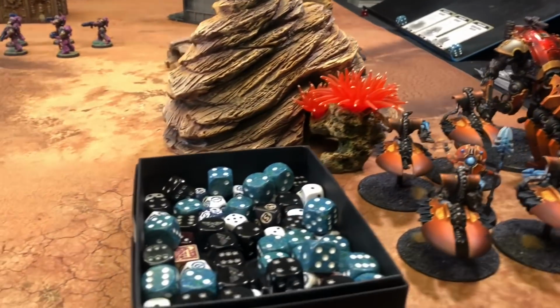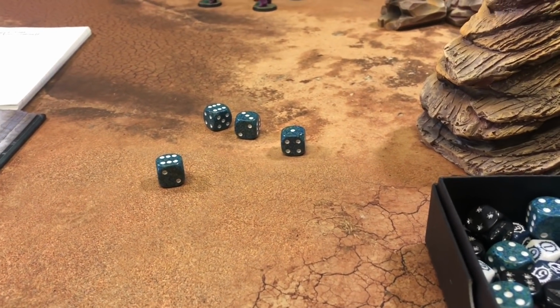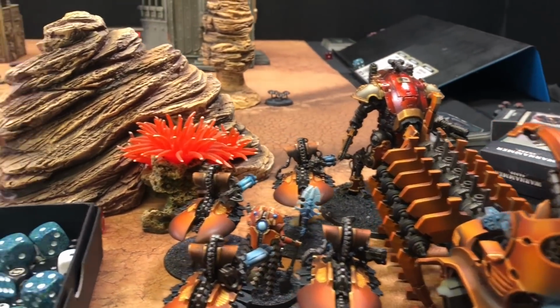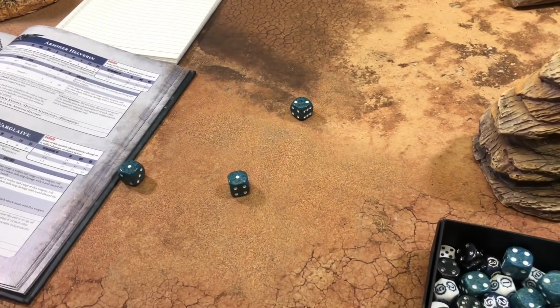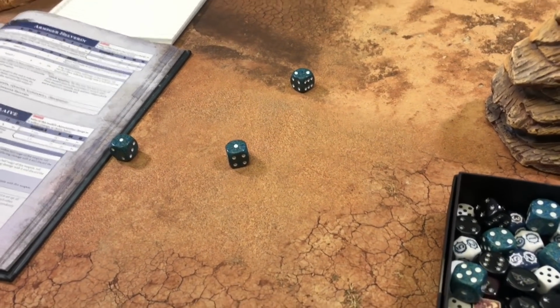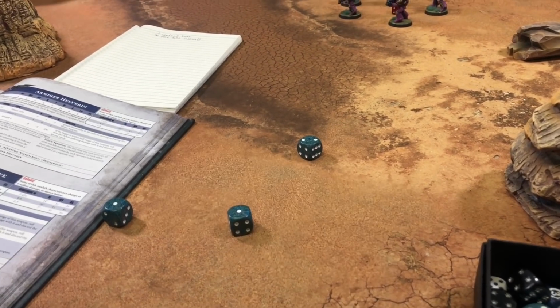So we are looking at 3s to hit. Not a bad roll. 2s to wound. No save. Flat 3 damage, so I need 1s and 2s to negate the damage off of this. I don't know how that works. It's absolutely ridiculous.